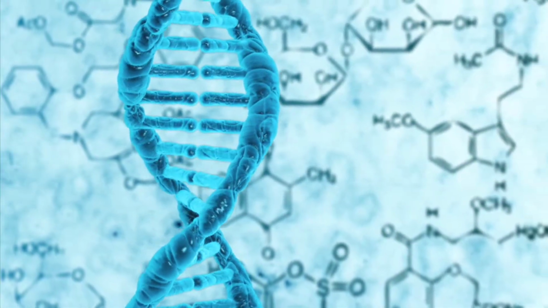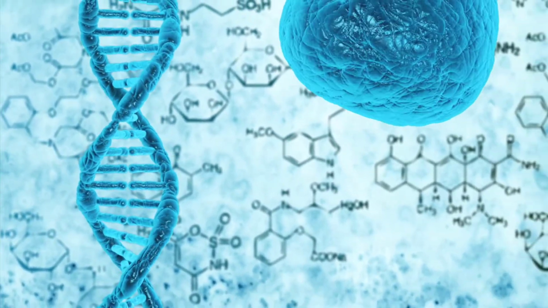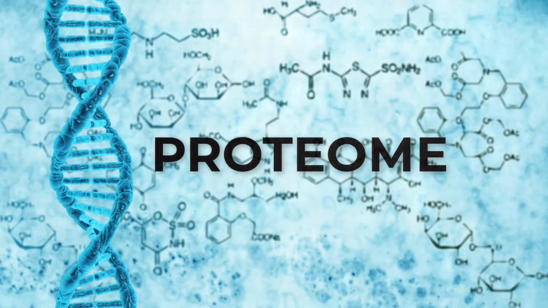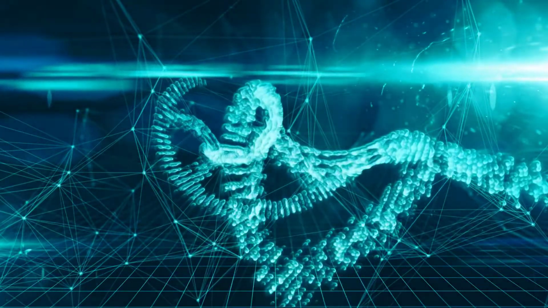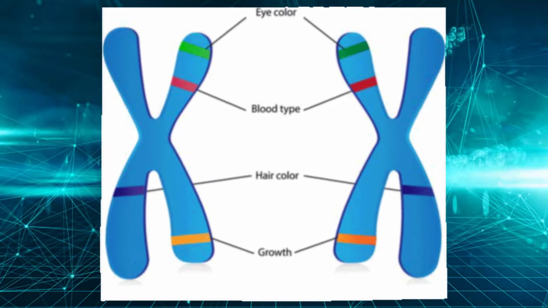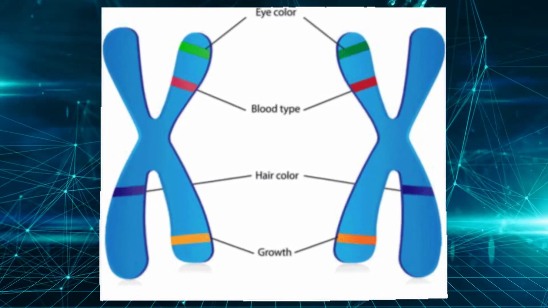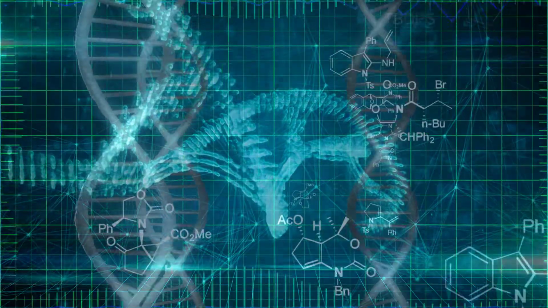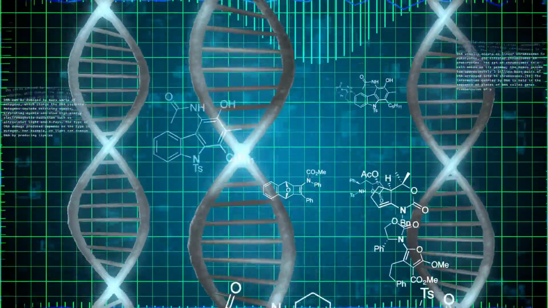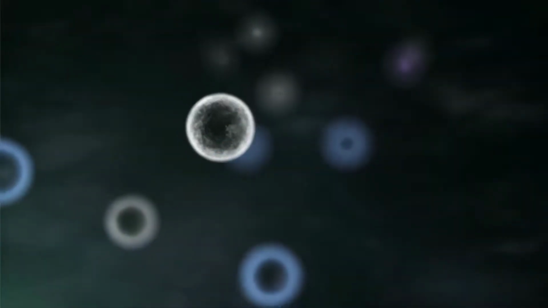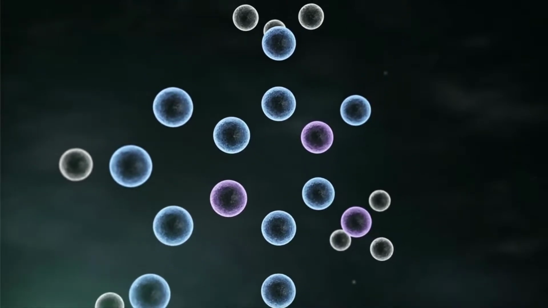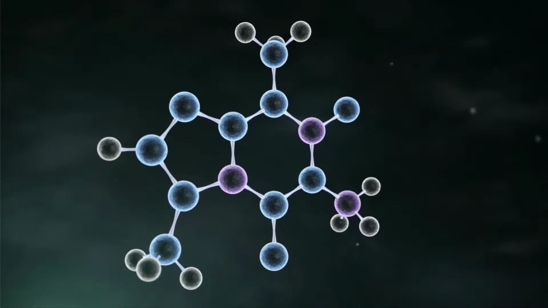Just as the cell's genome describes its full complement of DNA, a cell's proteome is its full complement of proteins. Protein synthesis begins with genes. A gene is a functional segment of DNA that provides the genetic information necessary to build a protein. Each particular gene provides the code necessary to construct a particular protein. Gene expression is the process by which information encoded into a gene is transformed to a final gene product.